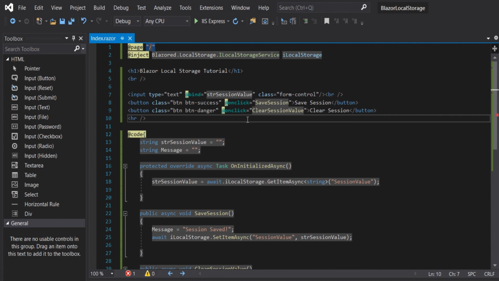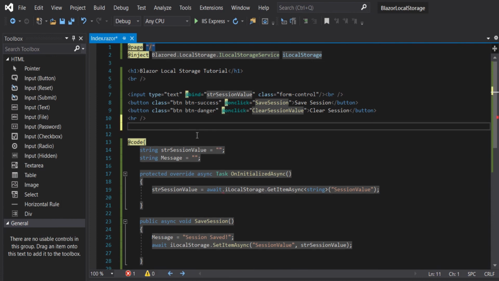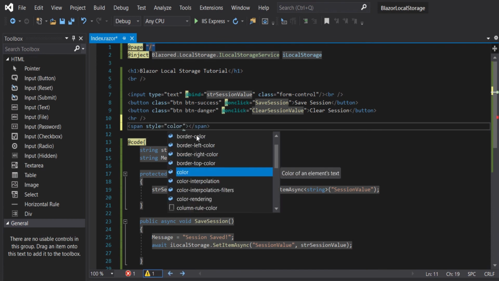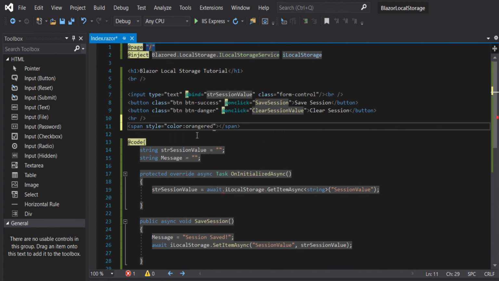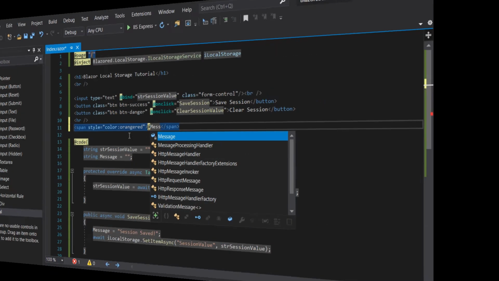A char tag. Then we will add a span in which the message will be displayed. So style, color, orange. And here we will put our message.